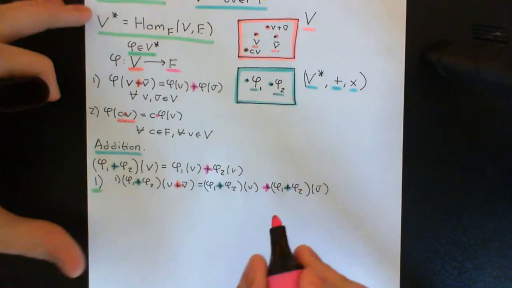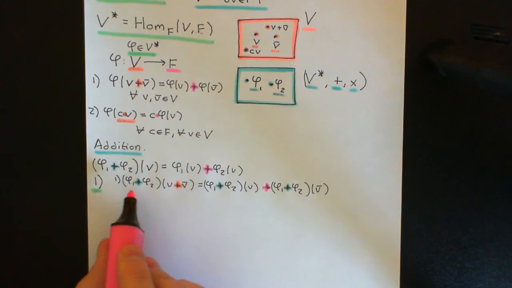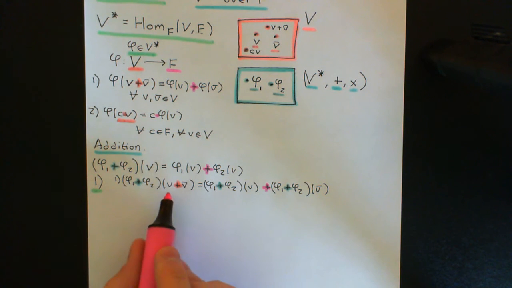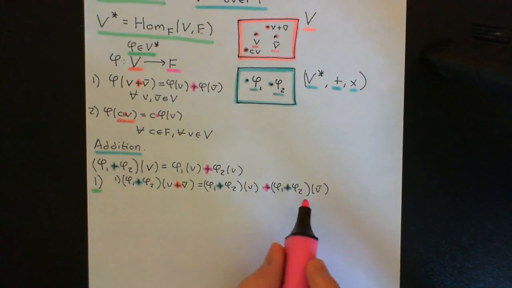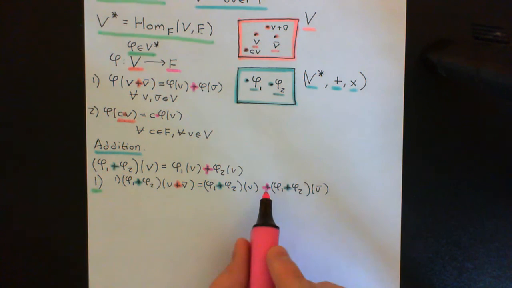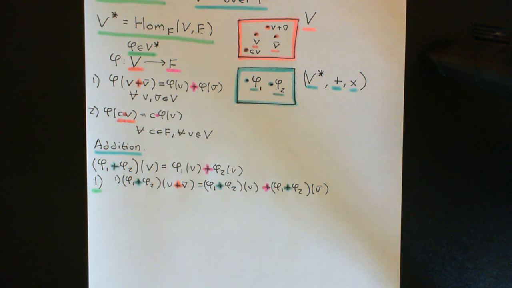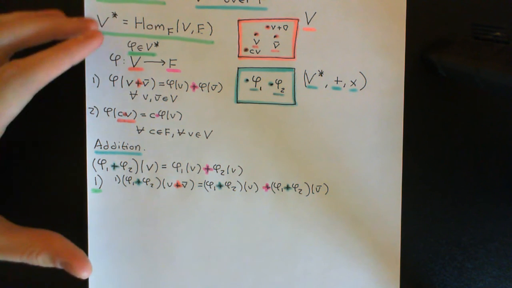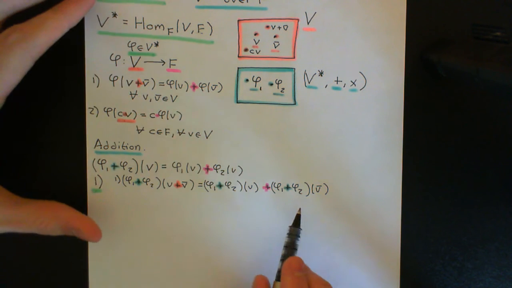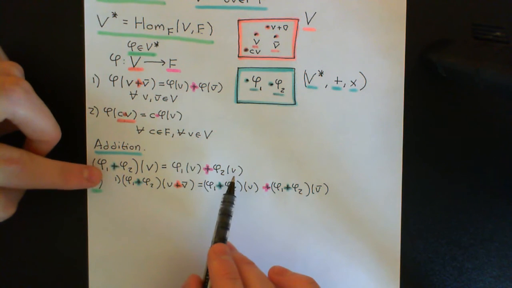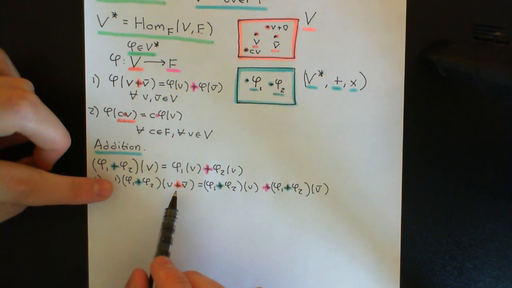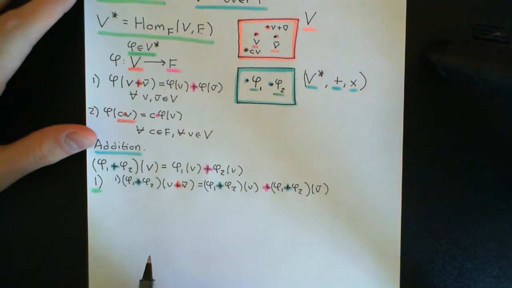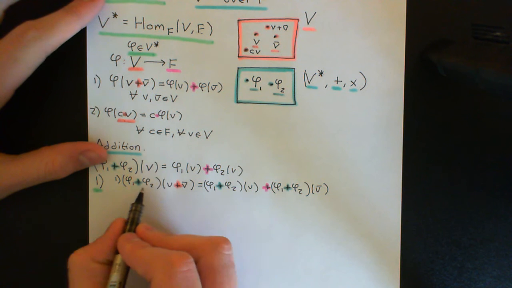Okay, so we want to make sure that if you act this map on v plus v bar in the vector space, that it gives the map acting on v plus the map acting on v bar, where this is now done in the field, and that needs to hold true for all v and v bar. Okay, so how am I going to prove that this is true then? Well, I need to use my definition somehow. So what I'll do is apply the definition to this side here and see if I can end up with this side here. Okay, so let's work our magic on this.